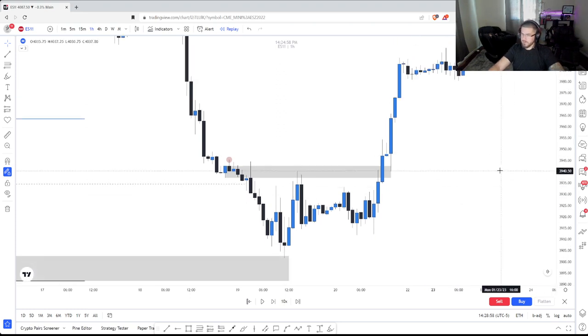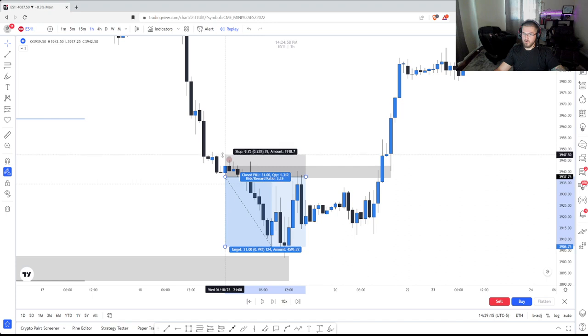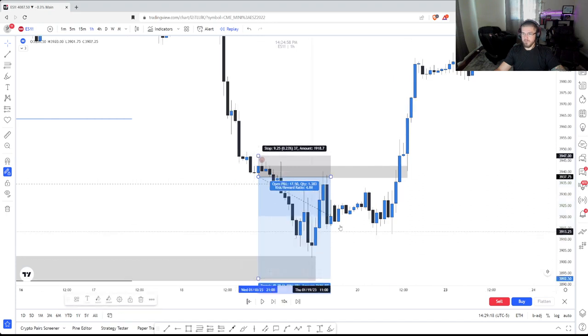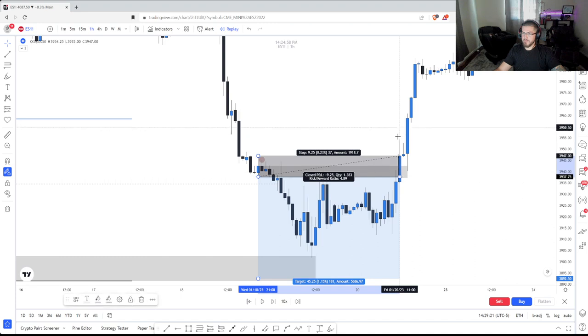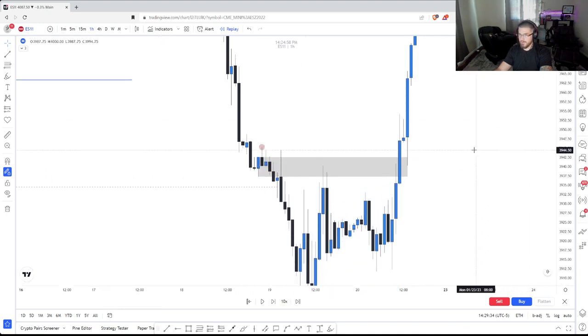Now, breaker blocks are definitely the toughest to use out of anything we're talking about today, by far, because it is a little more complex. The ideology behind a breaker block, it's funny because people talk about this on YouTube videos, and it's literally in the old ICT. All it is, people who are looking to short right here, for whatever their plan was, when the market goes back above them, they're underwater. So when the market comes back down to their entry, they'll close it. That's the whole ideology behind a breaker. And when you really think about it, it's pretty much a break and a retest. Some people are going to get triggered by that, but that's basically what it is.